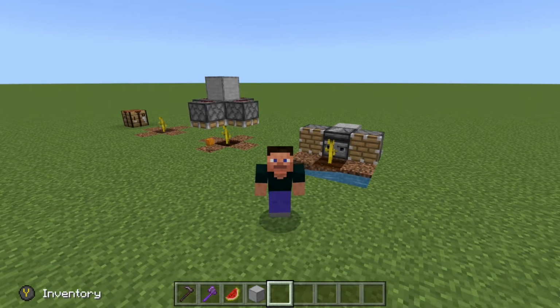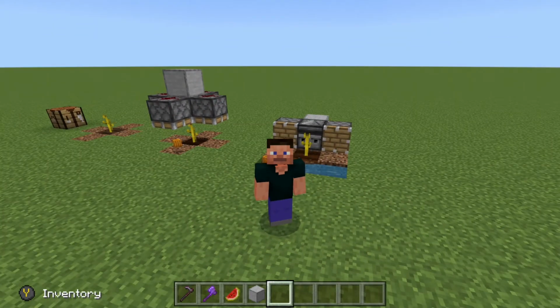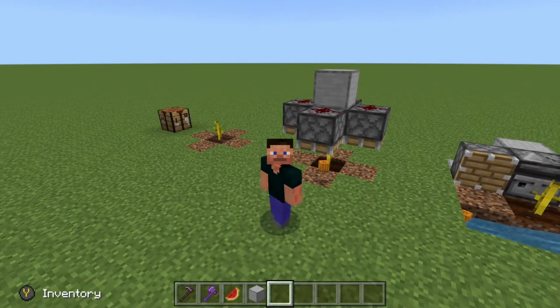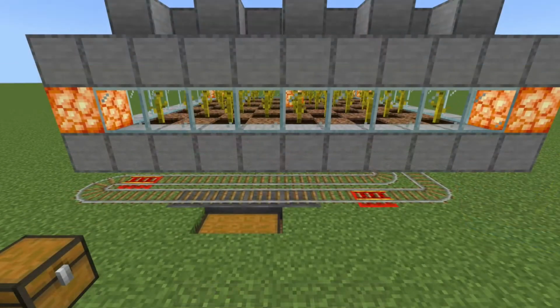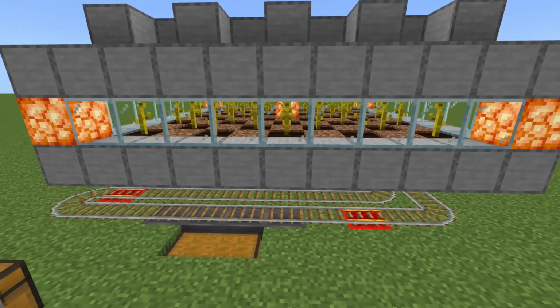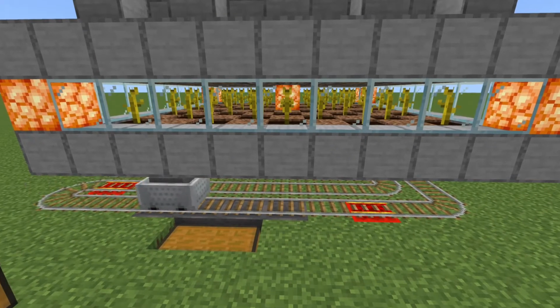So let's take a quick look at how to build each one of these, and I'll also include some of the rates that you can expect from these farms. We'll begin with this farm here. Let's take a look at how to make it. Alright, so here is a working example of that first farm. I believe it was popularized by Il Mango, and it has really great rates.